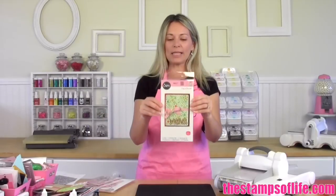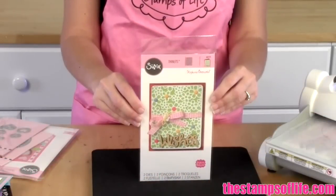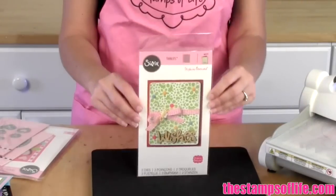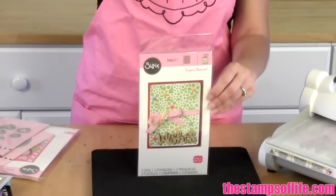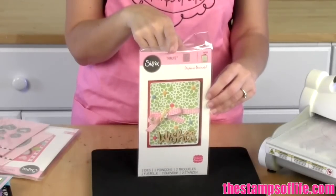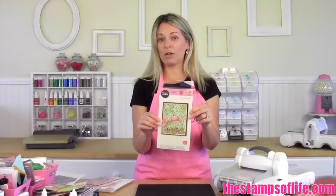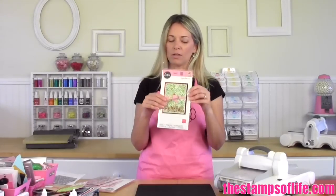Now, this is our flower background die set. These flowers will look very familiar to you. I designed this for Sizzix, and we have a club set that has a big flower in this design. And then I also have an embossing folder that is this design. But I have a fun technique. That's the technique I'm gonna share with you, why you're gonna love this. And my samples are gonna show you why you need this also, because it's awesome.